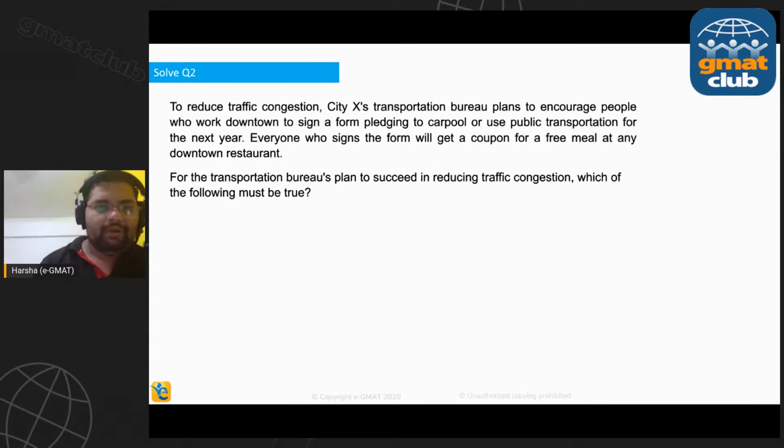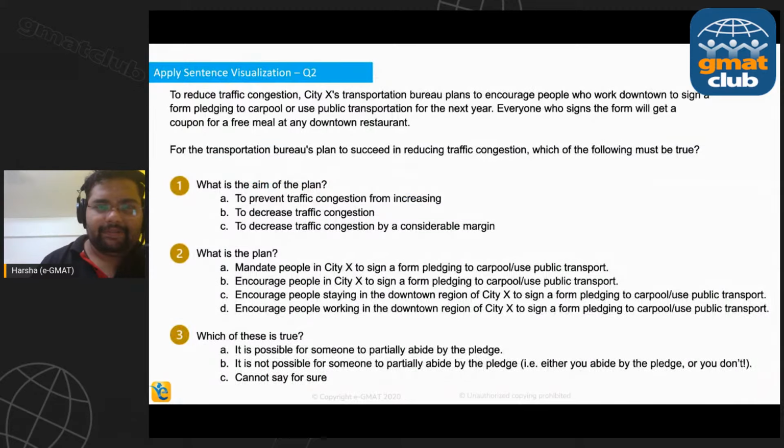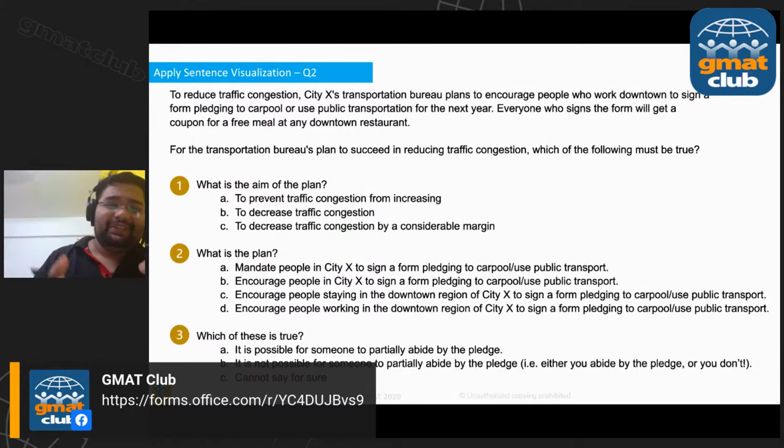All right. So now let's go to the questions. And again, these questions are a pure exercise in visualization. The passage is there for your reference if you need it, but try to minimize that. See if you can do it without it. If you have to go back to the passage, remember where and why.